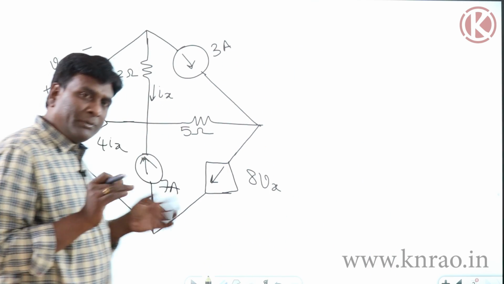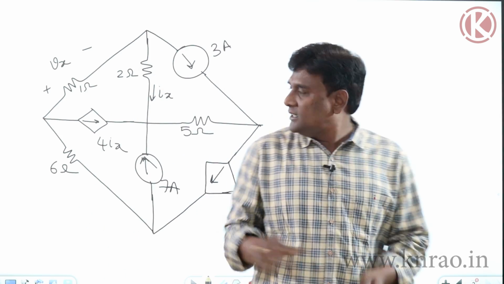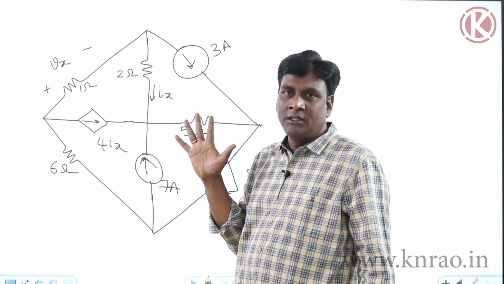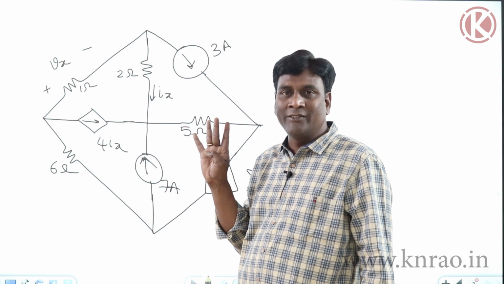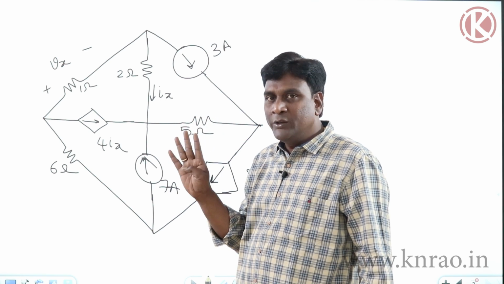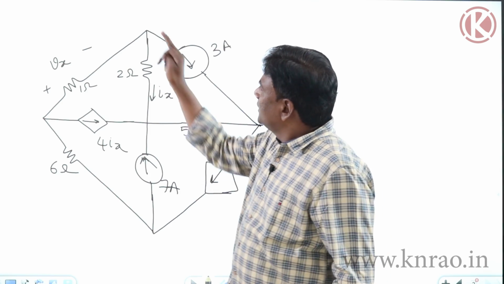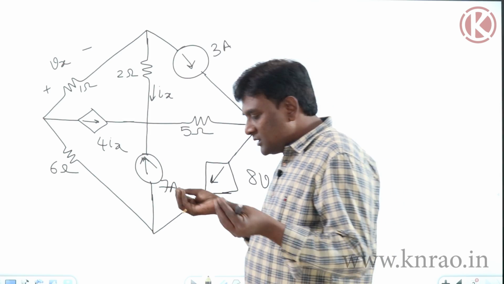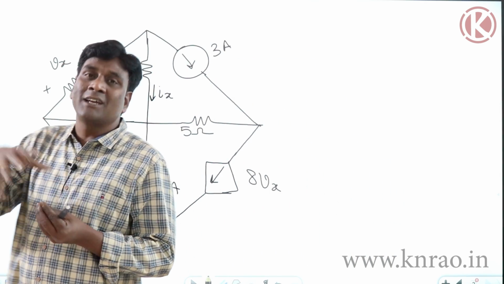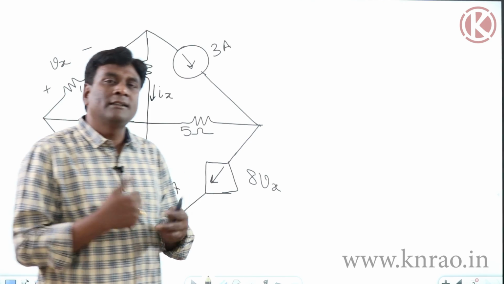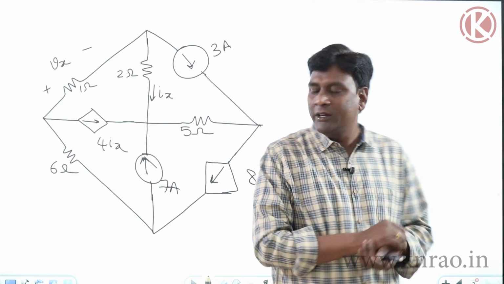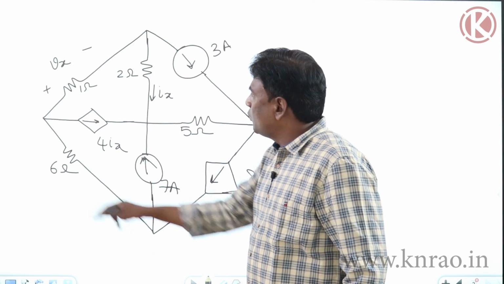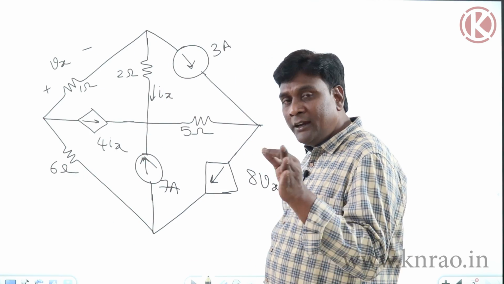Now let me compare just like that. If you try to apply nodal analysis, how many nodes are there? 5. Reference node, 4 equations. Because we already know that the node to which maximum connections are there, we are going to consider as the reference node. So with nodal analysis, if you take this as a reference, 4 detailed nodal equations will come.